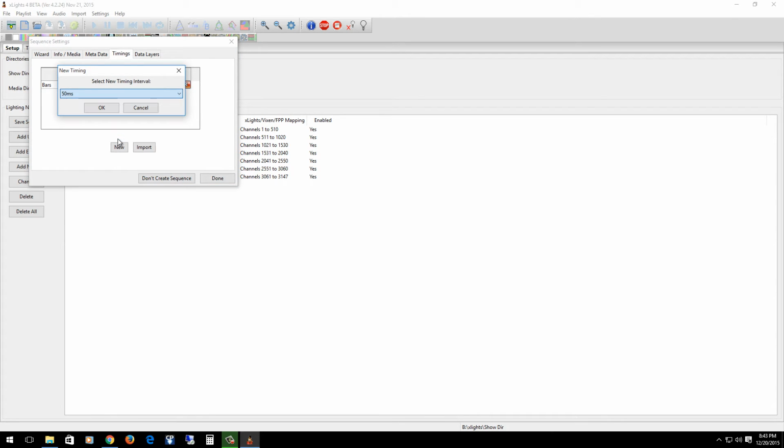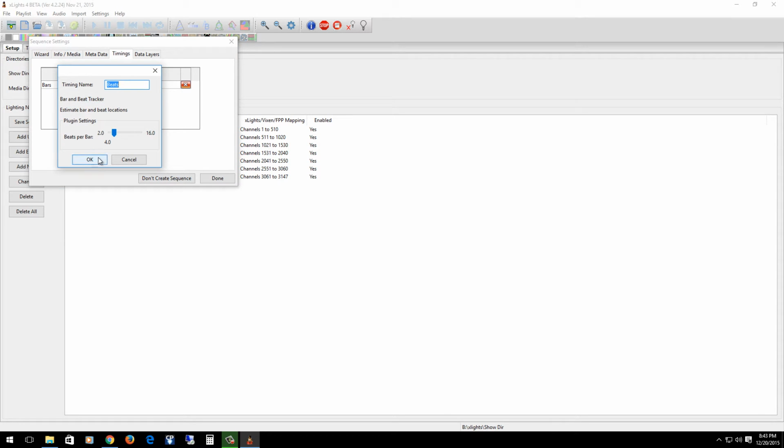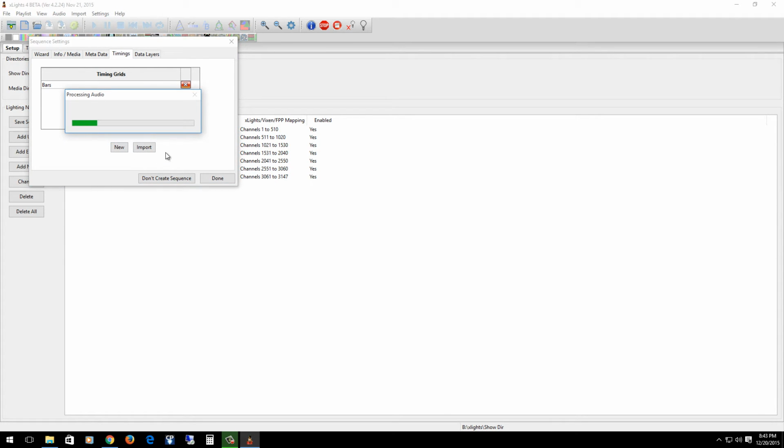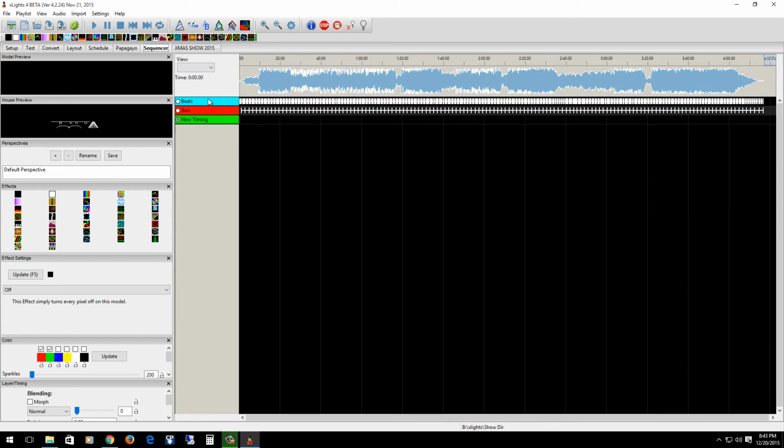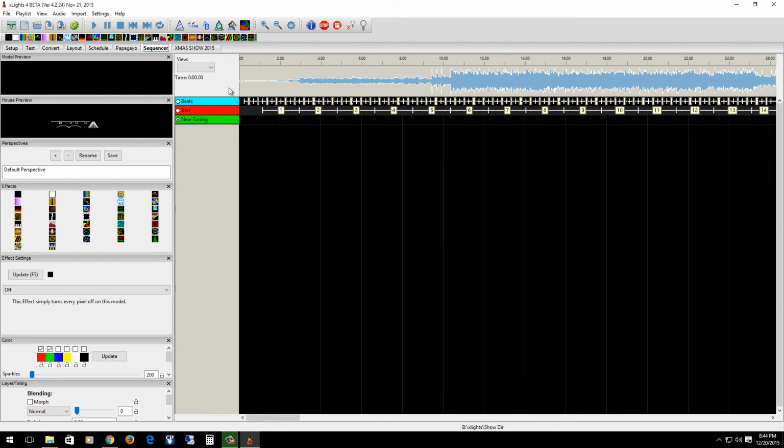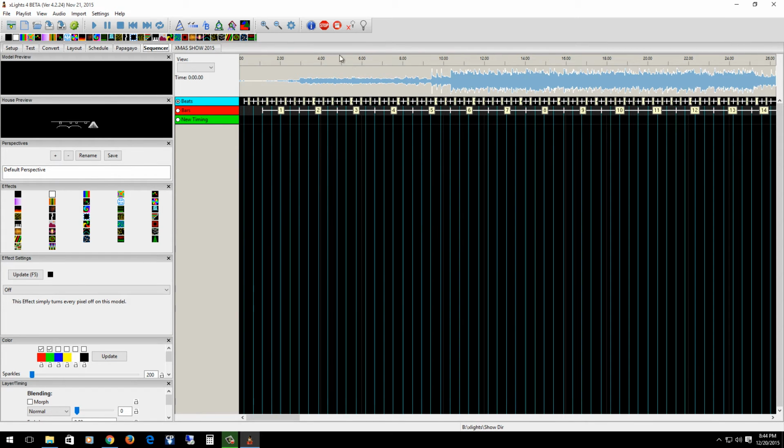Okey-dokey. Now we need to go to Beats and hit OK. And hit OK again. And you're going to hit Done. What that just did, if you go over to Sequencer, is you now have bars and beats for your audio here. If we zoom in, I'll show you what happens when we hit Beats. You have beats. So there you go. You have your sound there and everything.